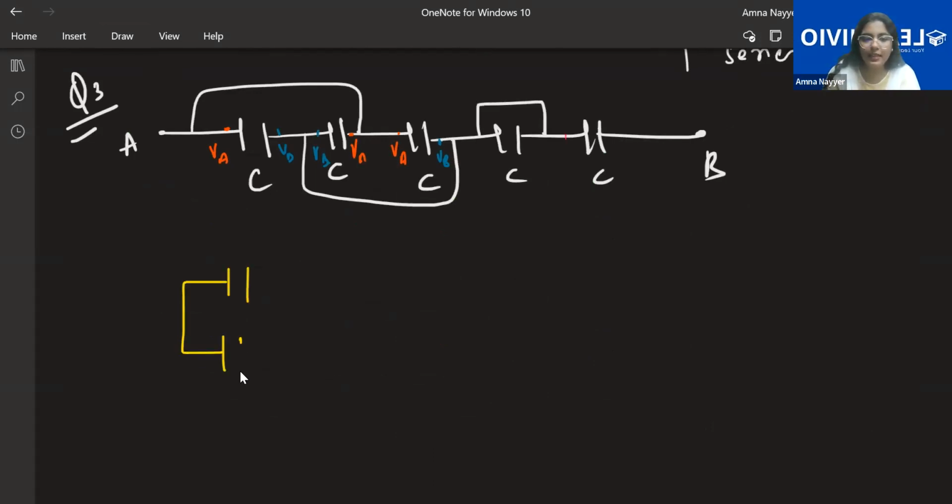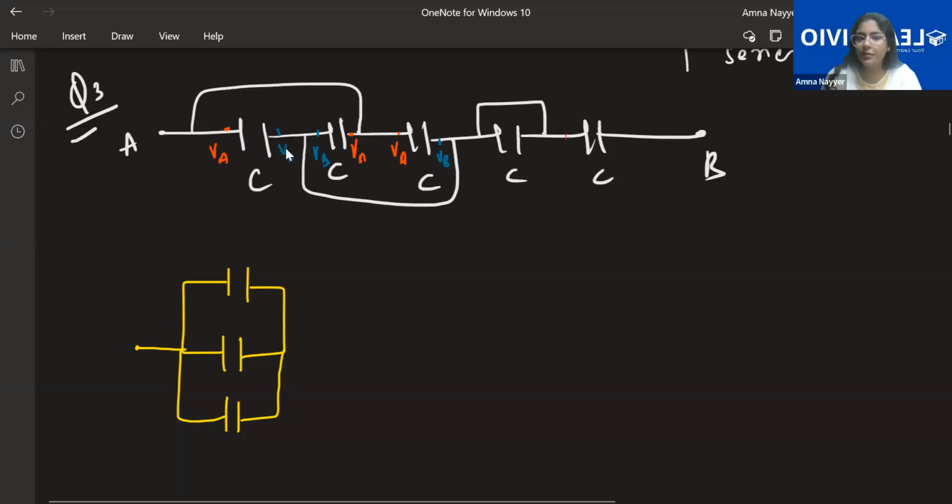One capacitor connected here. Ma'am, how do we recognize that the potential difference is the same? VA minus VB, VA minus VB, VA minus VB, like this. Take the difference. Assume any one potential. One will obviously be at a higher end, one will be at a lower end. Let's say VA is greater. So it will be VA minus VB. Here also potential difference will be VA minus VB. This side also it will be VA minus VB. All right. These are the three capacitors having the value.